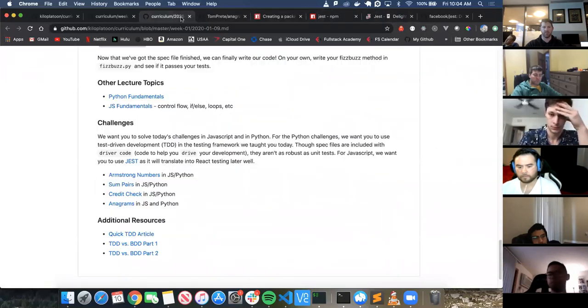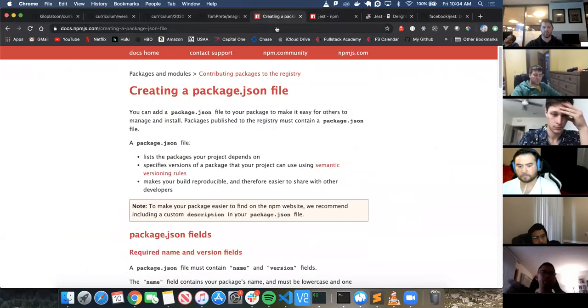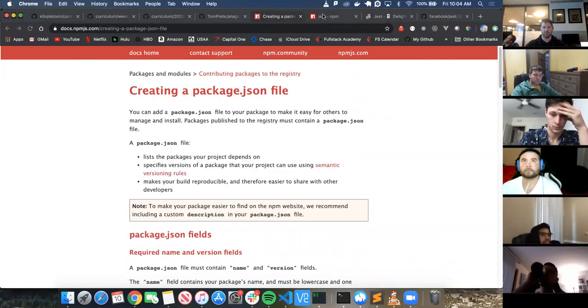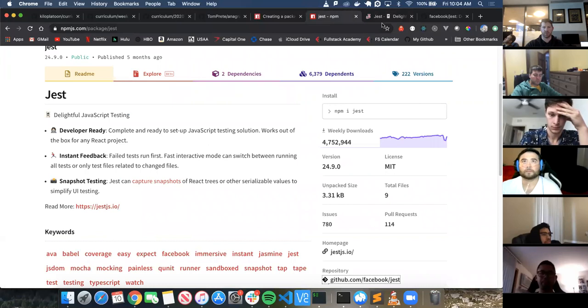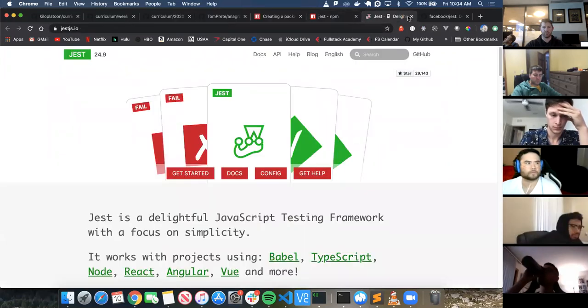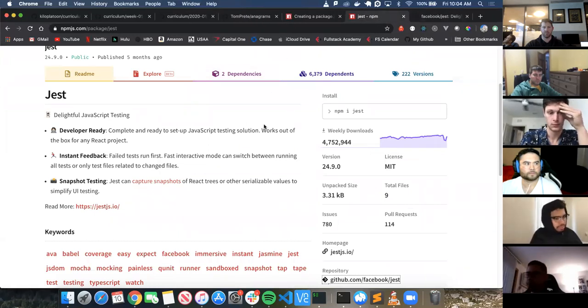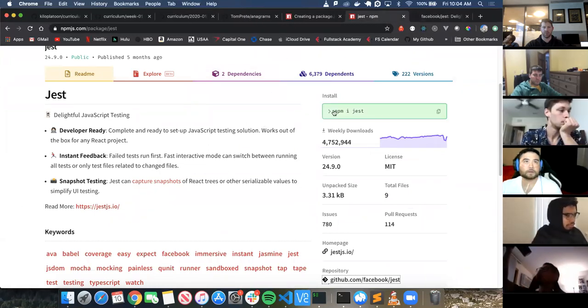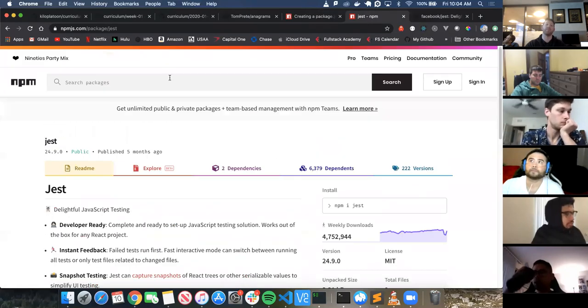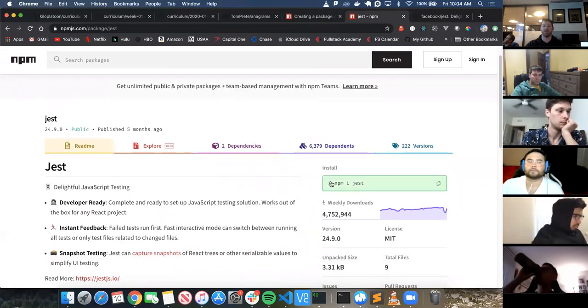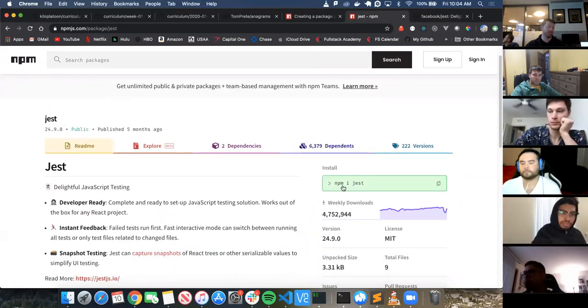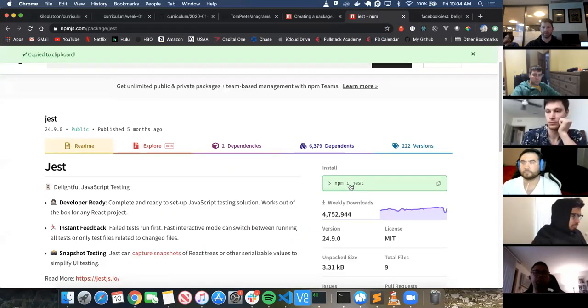Can I delete it? Top right, this one? To the right. Awesome. Yes. So in the npm registry, we've got how to install it. We click that.